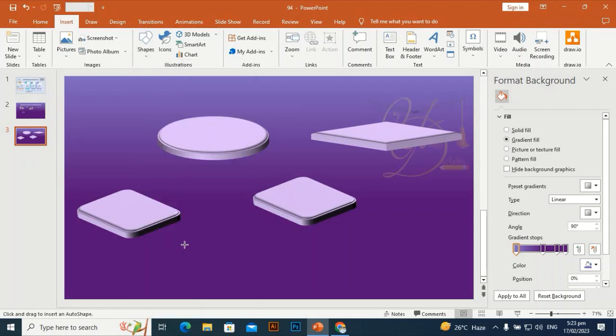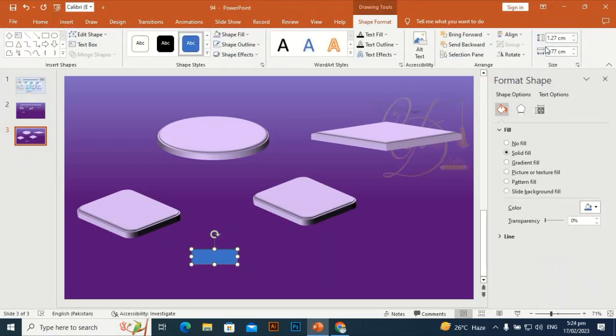So I'm going to Shapes and take this rectangle and give it a perfect width and height. I'm going to make it perfect in its width and height. I need this one.